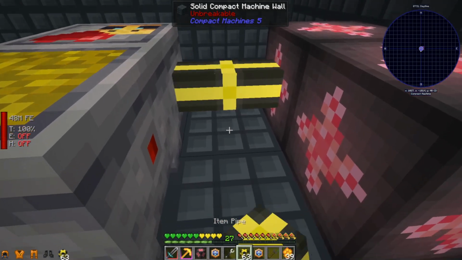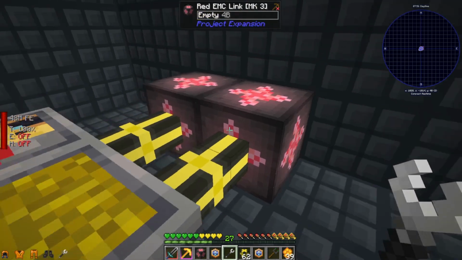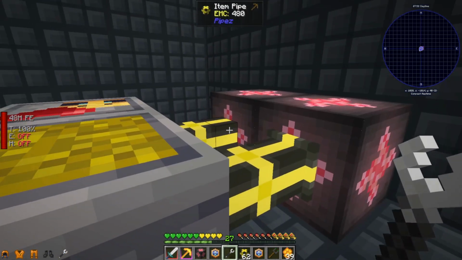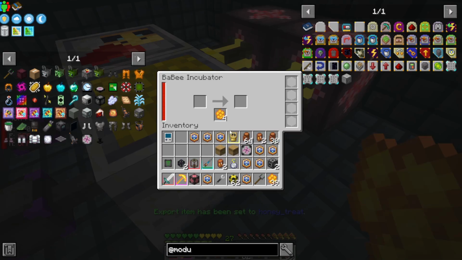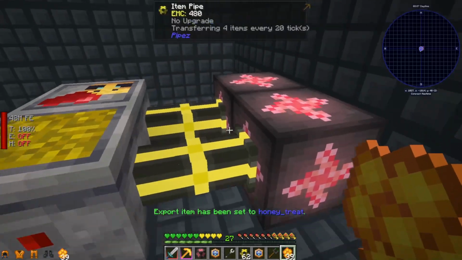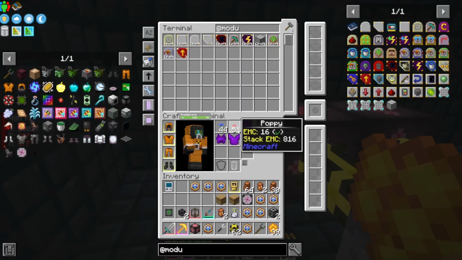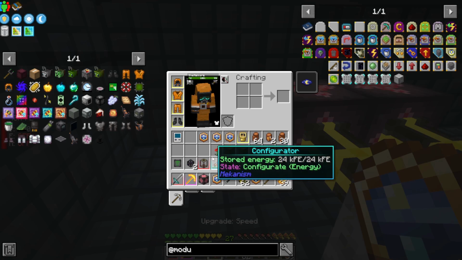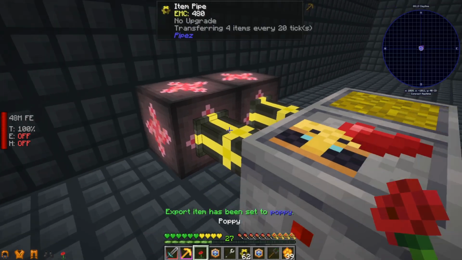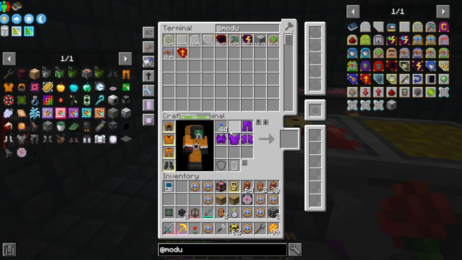And then put those guys there. Separate them. Make sure that each of these are pulling. I'll put honey treats into this one, which will allow this to fill up with honey treats. And I will put poppies into this one, so this will fill up with poppies.